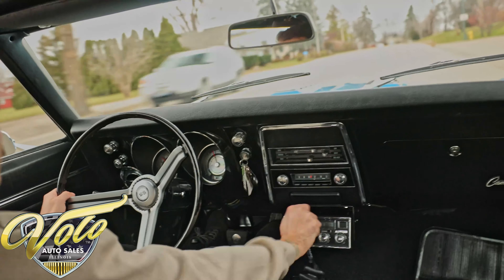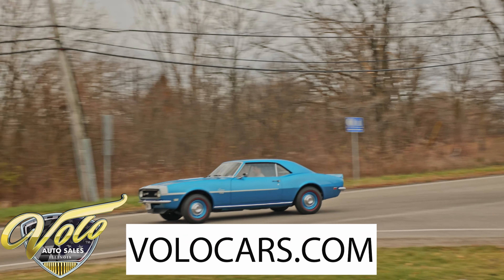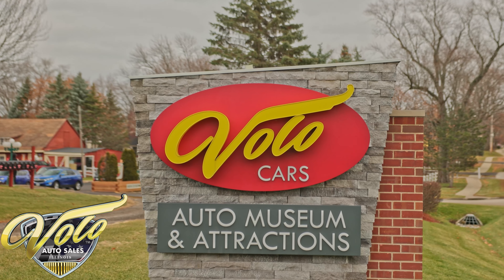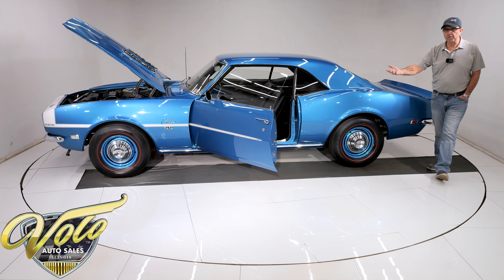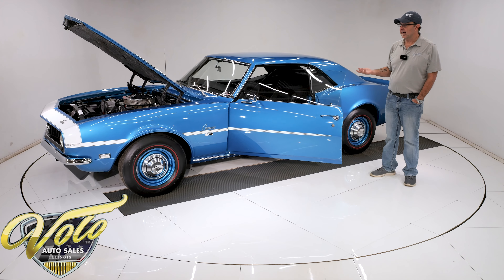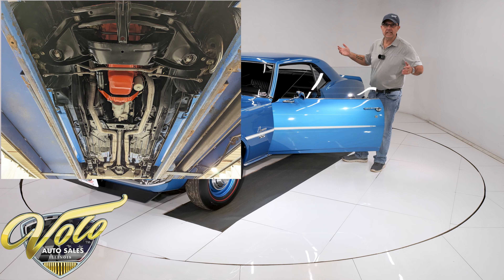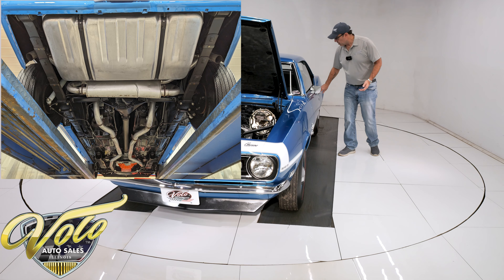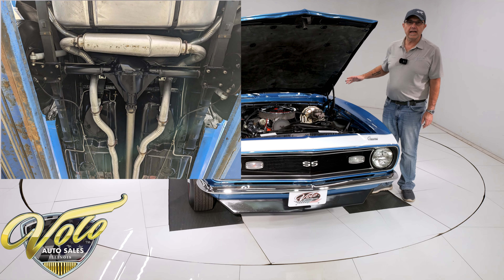There you have it — the '68 Camaro. Every component was removed from under the car, including the subframe. The floors are beautiful, clean metal — they've all been painted probably a little glossier than they would have been at the factory, but it looks really nice. All the suspension and steering was completely rebuilt before it was put back together, restored to stock. Even the exhaust system looks stock with the transverse muffler — that's a sideways muffler with two tailpipes coming out of it.